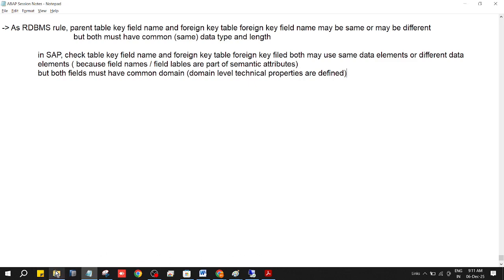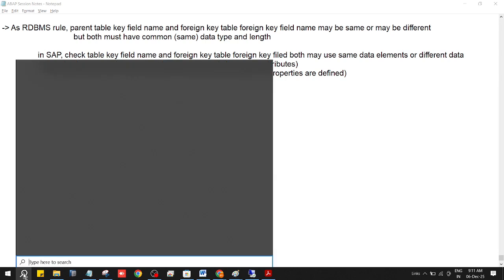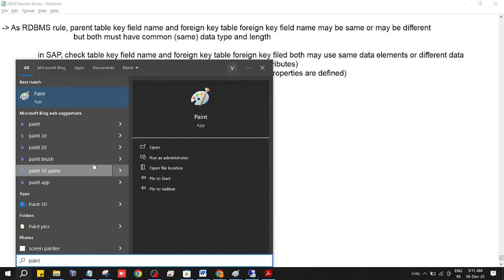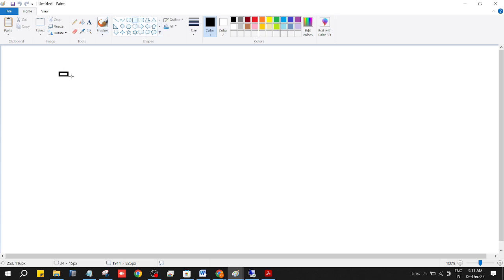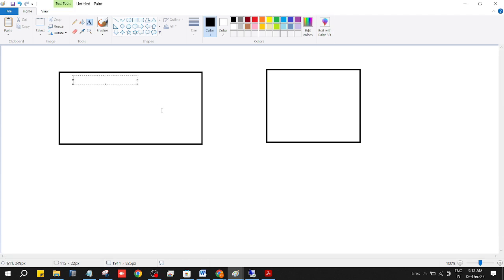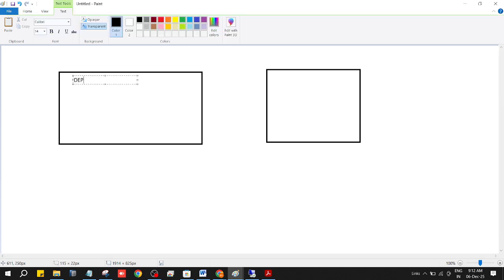Suppose I go to the paintbrush. We will quickly write the two tables. This is the table. Fine, because we are going directly to the point. This is your DEPT code, right? This is also DEPT code, right?